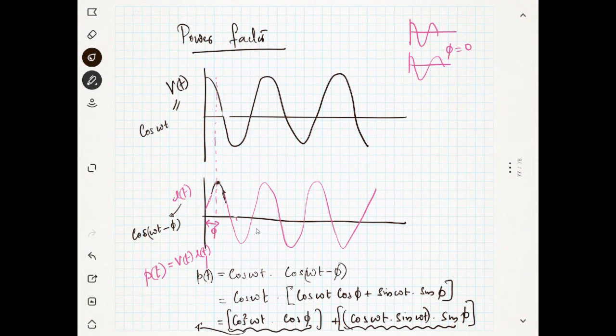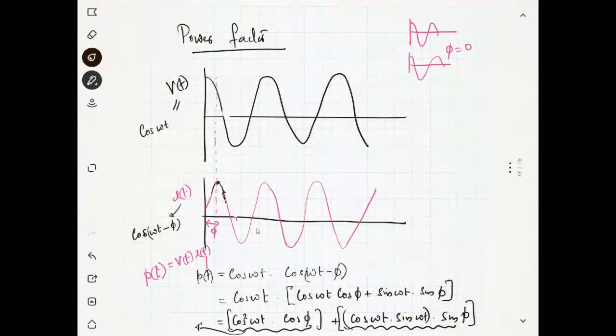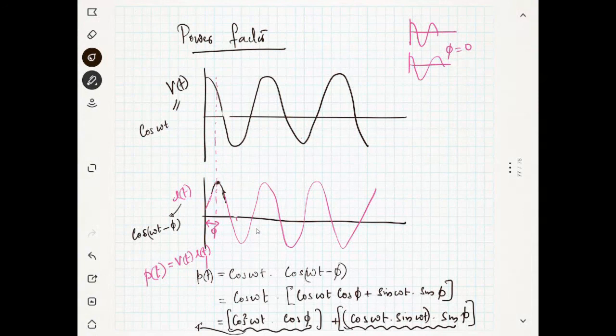So how can you determine whether active power or reactive power is there? If cosine phi equal to 1 means you have only active power, no reactive power. If cosine phi equal to 0 means you have only reactive power. If cosine phi equal to 0.5 means you have both. You understood?